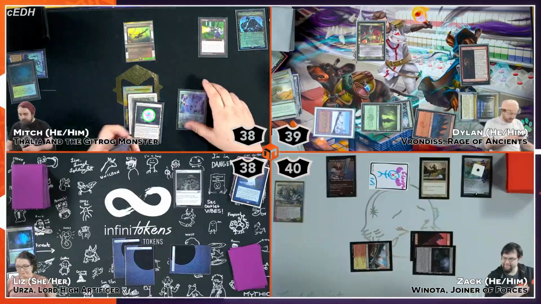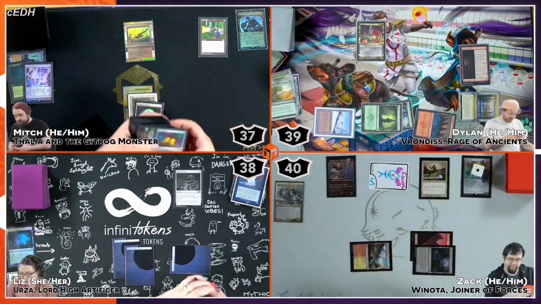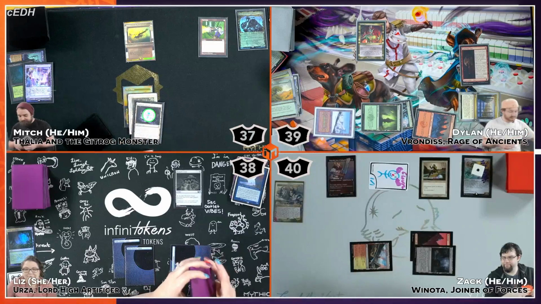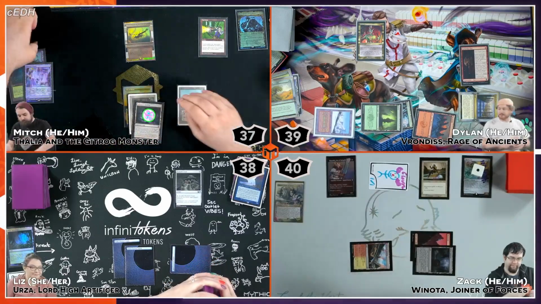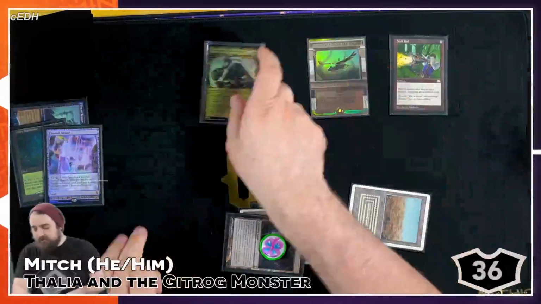Draw. It's infinitely expensive too. Flooded Strand is my land for turn. It's not symmetrical, is it? Nope. Weird. That's weird. Cheating. Ouchie from my City of Brass.